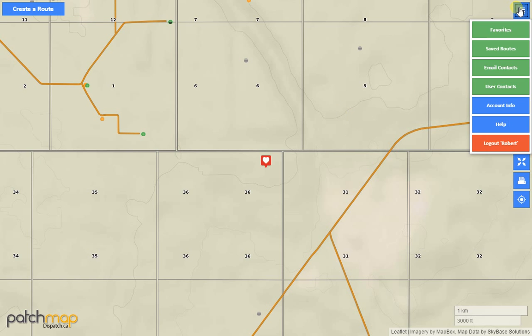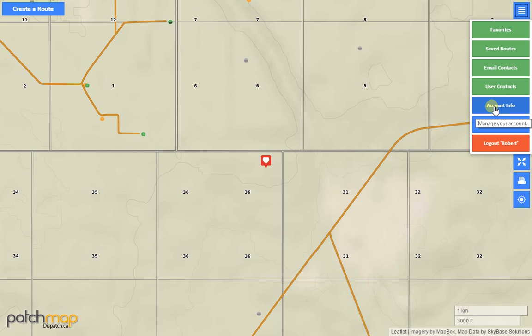I can also do the same sort of thing with favorite routes, saved routes. Now, theoretically, we haven't made any yet, although I have a bunch saved in here, and it's very similar to the favorites in the way you manipulate them. Email contacts is our email contacts that you would email routes to. We'll show you that. User contacts, slightly different thing. Those are members of the club, shall we say, that have PatchMap Web, and then you're going to be sharing your routes and other information with. So they need to be part of that loop.